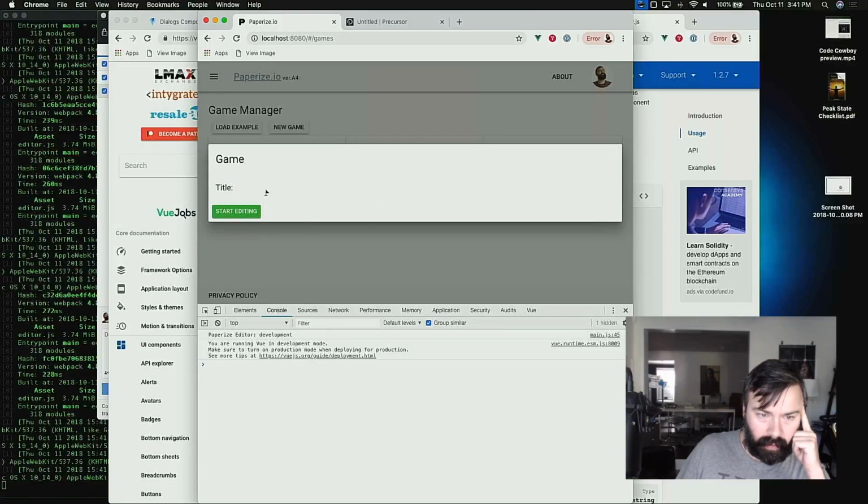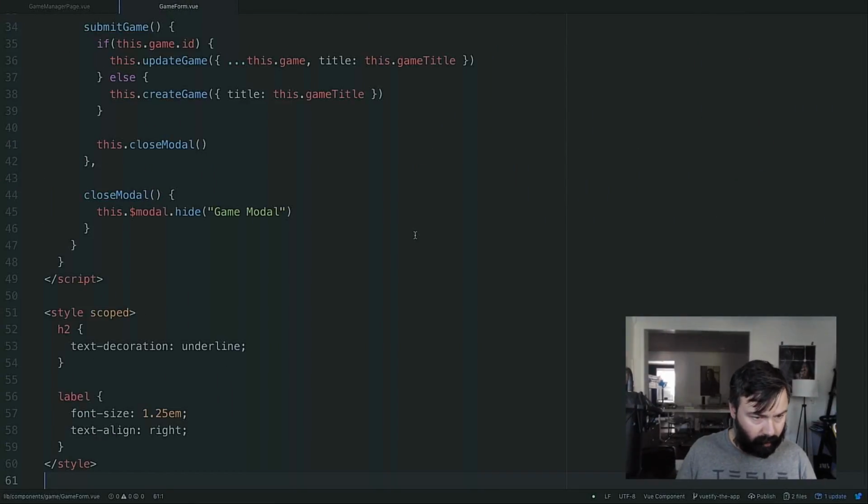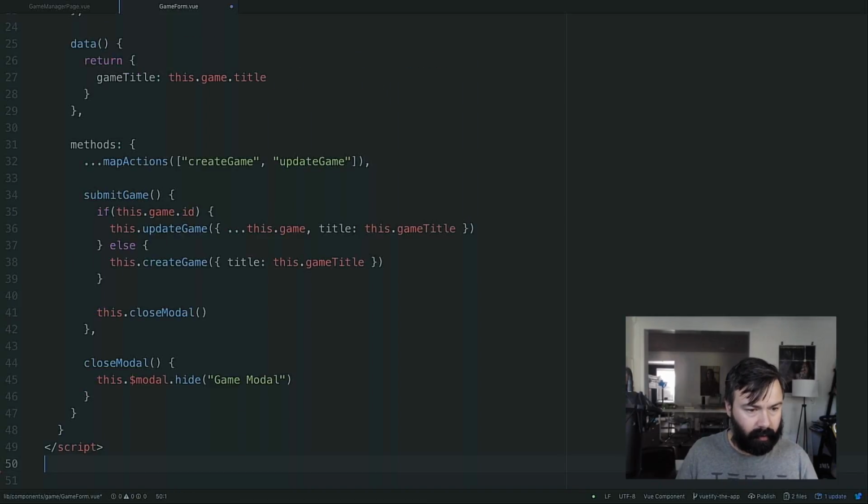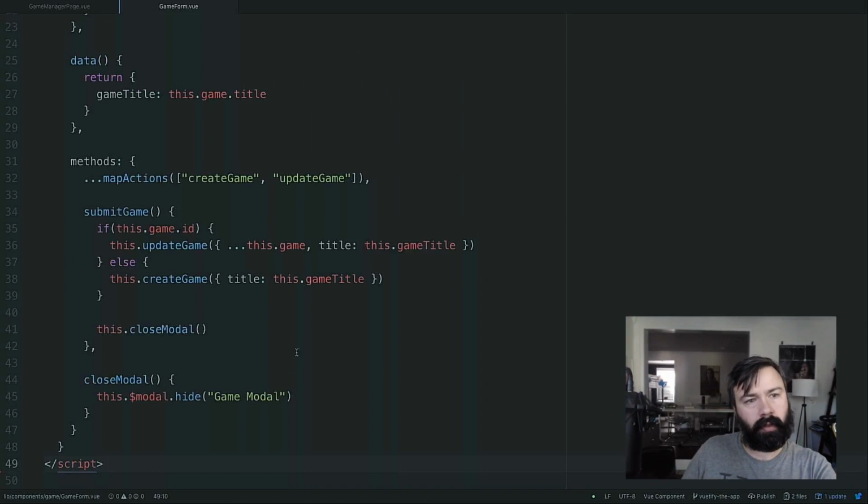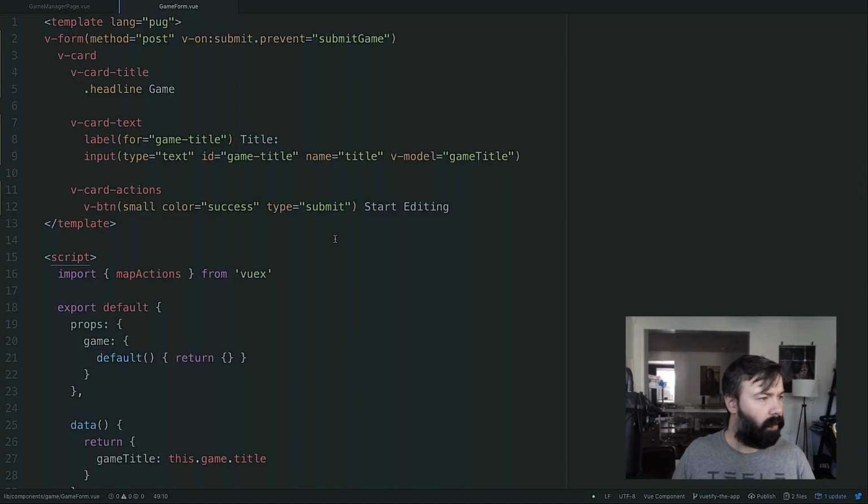Why are my inputs so invisible? Let me make sure I don't have any old CSS crowding things out. I do have some weird old CSS. I'm going to toss it since it was germane to the Zurb version of this form. Just make sure that's not the problem. Yeah, I can probably do the same thing. This submit will still fire when you hit enter, and I'll just make this V button have a click that does the same thing.